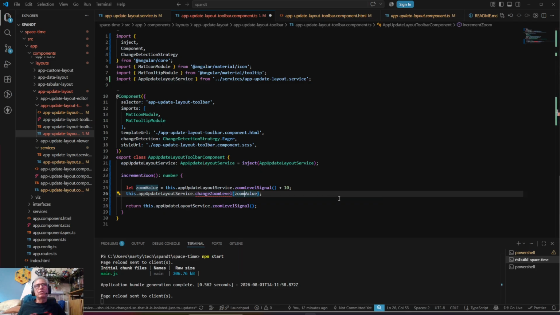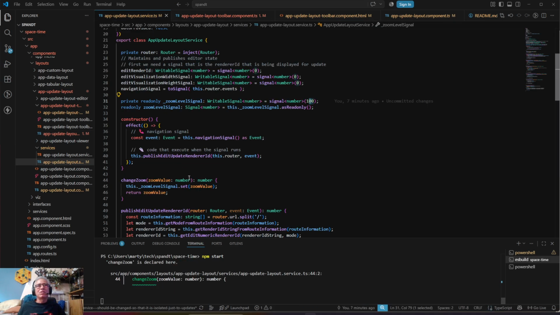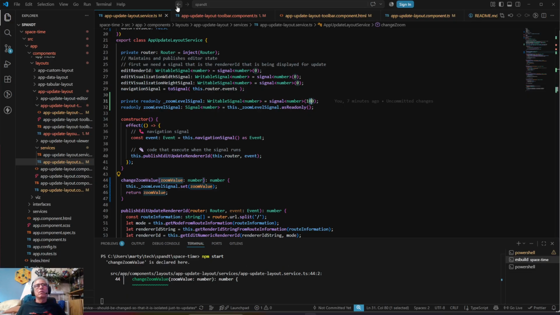And there is no change zoom value. You see, a lot of times it's just so much easier to determine what the right naming is. And over here, I know I'm getting the zoom value, so it's very clear when I'm reading this function and this constant that I'm getting a zoom value because of the name of the argument, but I can't see the name of the argument.